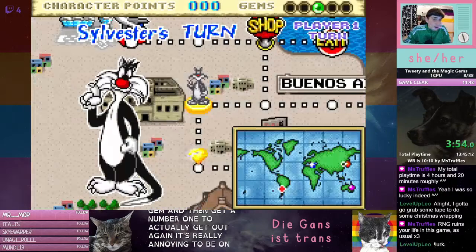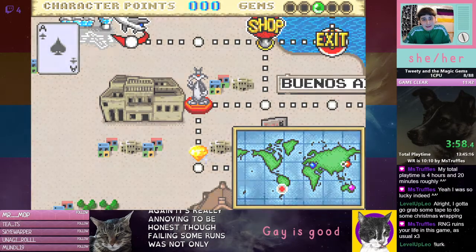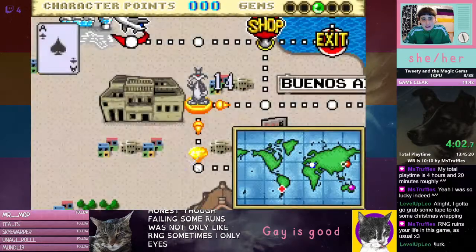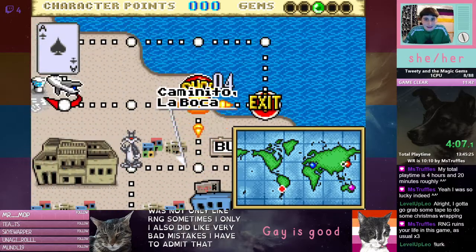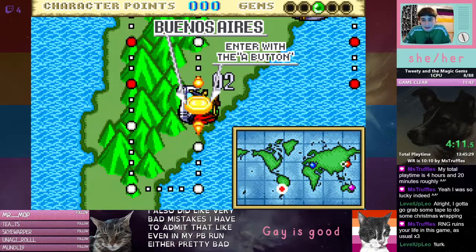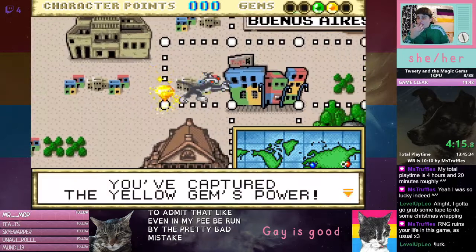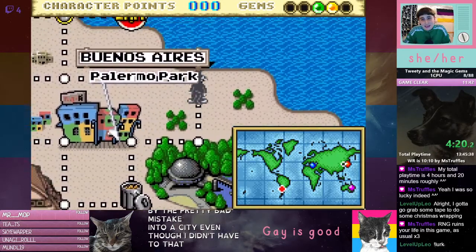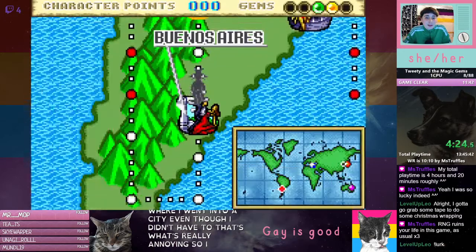To be honest though, failing some runs was not only RNG. Sometimes I also made very bad mistakes. I have to admit that. Like, even in my PB run, I made a pretty bad mistake, where I went into a city even though I didn't have to. That was really annoying. But it was still a PB, so I'm not complaining, I guess.